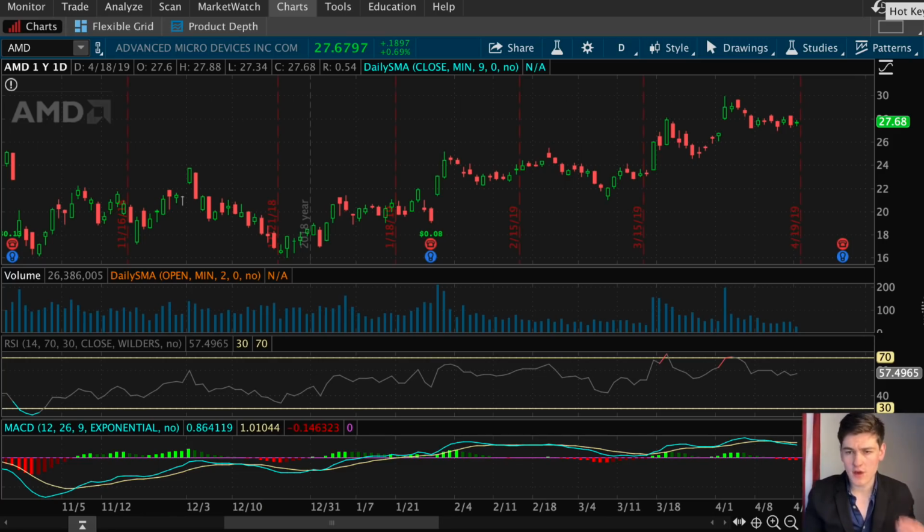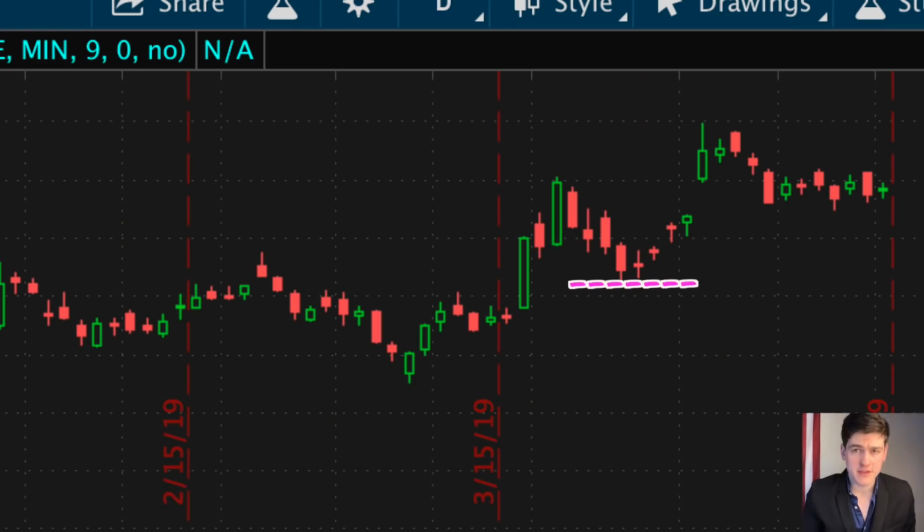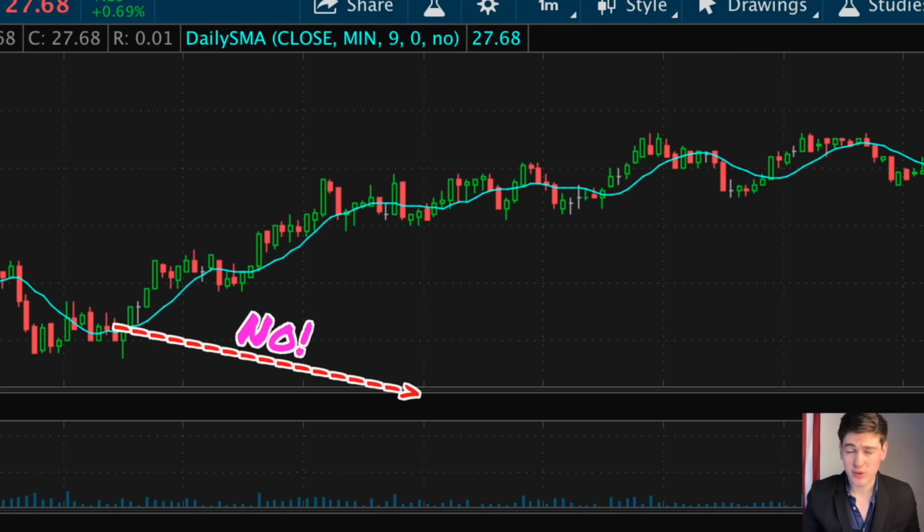Direction describes where the overall price action is trending. With AMD, we see the overall direction, regardless of fluctuations, has been up, so we know that this is a position that is trending upwards. That means if we are taking advantage of a position that is perhaps undervalued or a momentum play, everything may line up with that setup. But if the stock is trending down overall long term, then that could pull against us and lower our odds of success in that position.